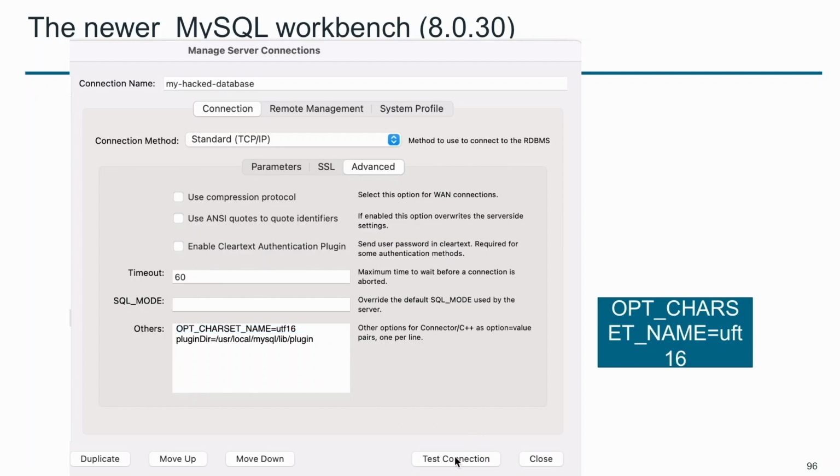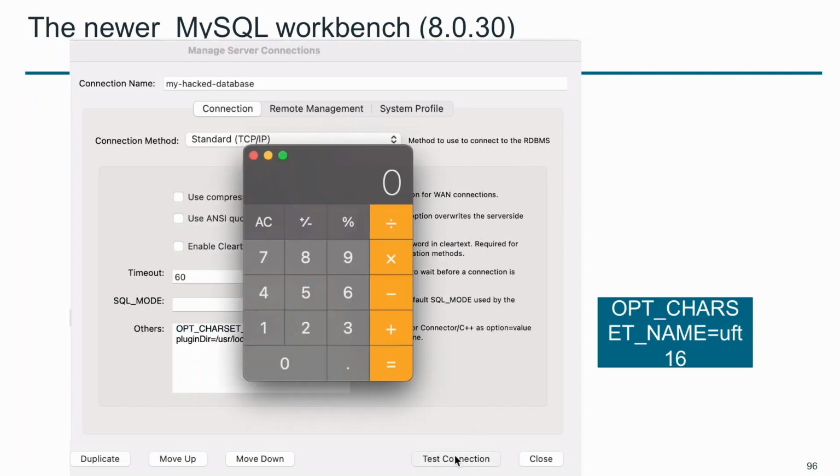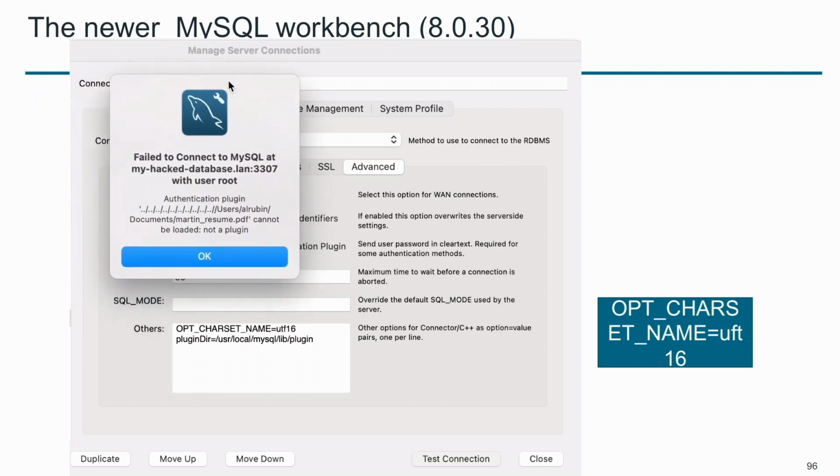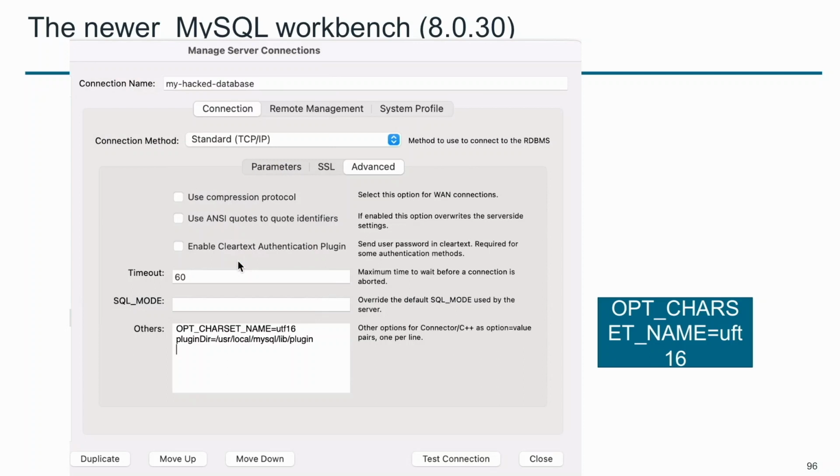I have recorded this demo. And then I have my calculator, right? Because I have my plugin there, which I have created, and will execute the calculator. So if the DBA is using the UTF-16 character set, then this.